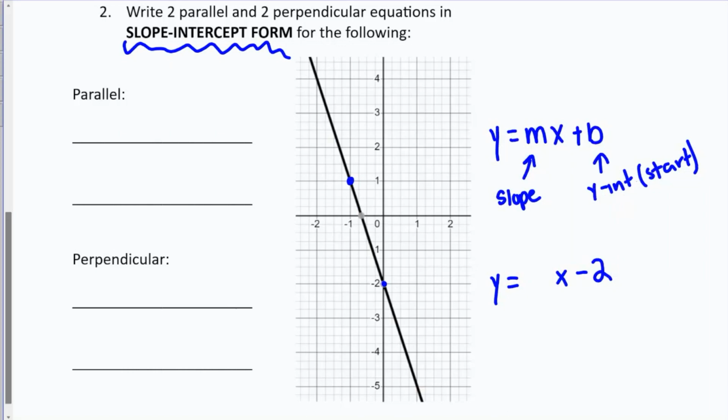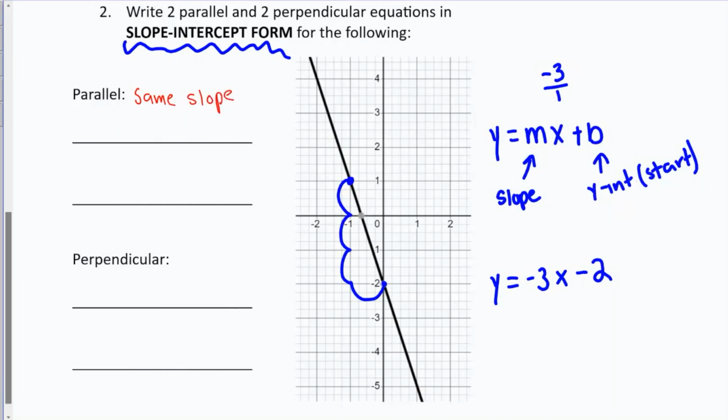I'm going to travel from left to right. So I know my rise over run. I'm going to start with up and down. Well, in this case, I'm going to be going down 1, 2, 3, down 3, and then to the right 1. So I'm going to have -3 over 1, which is just -3. So this equation represents my line. Now I'm going to start with parallel. Well, I know parallel lines have the same slope.